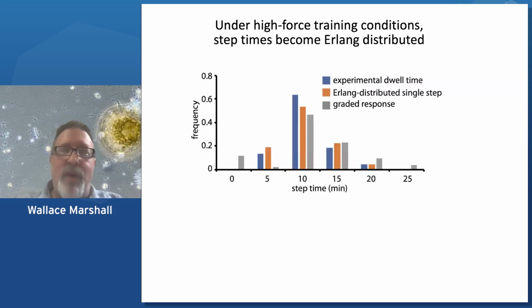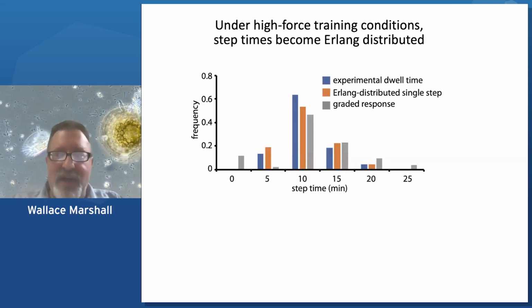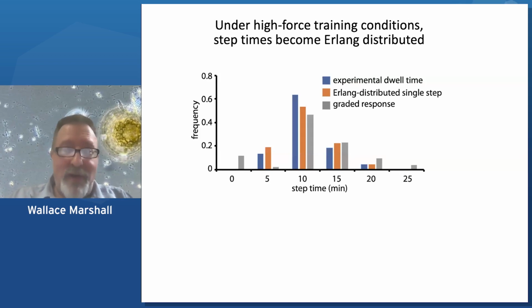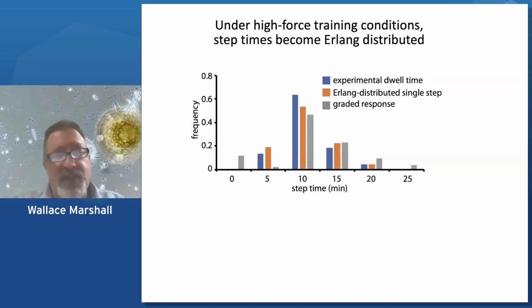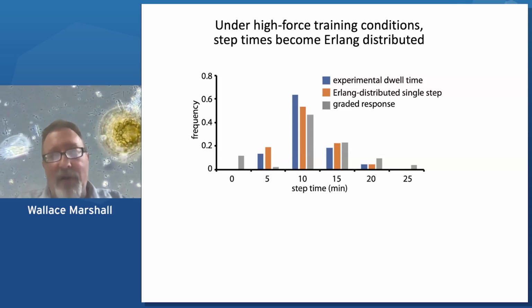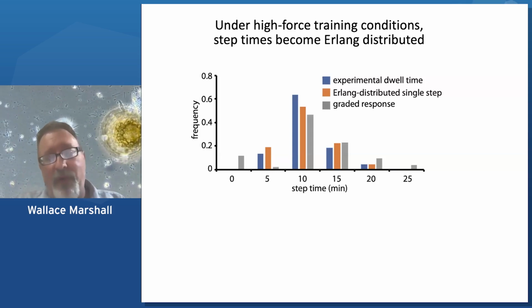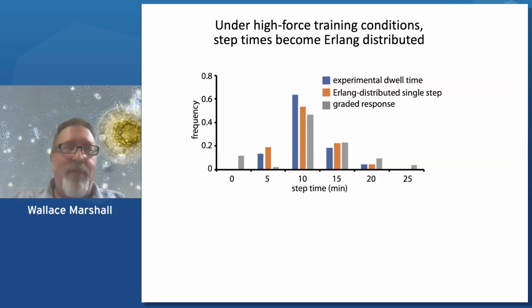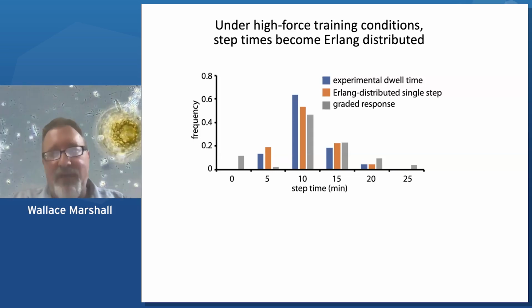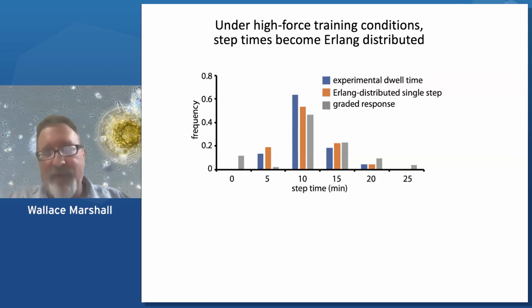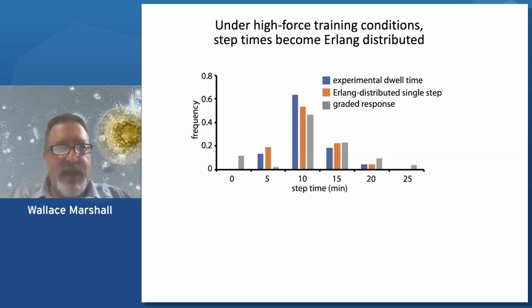But now if you look at the number of stimuli elapsed before the cell takes the step from the responsive to non-responsive state, it's no longer exponentially distributed. Instead, the step times are Erlang distributed, which is what would happen if several events have to happen in a row before the cell can take a step, meaning that there's got to be more than one state transition occurring prior to a visible change in transition probabilities.